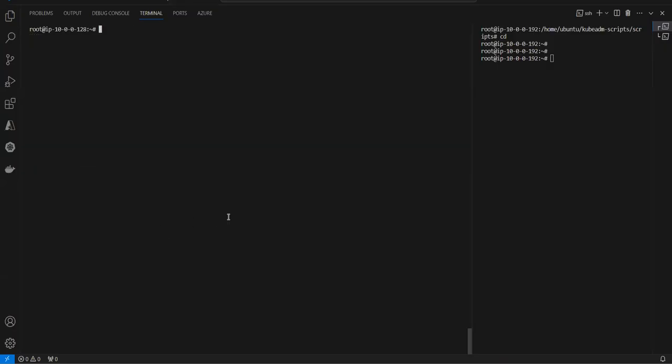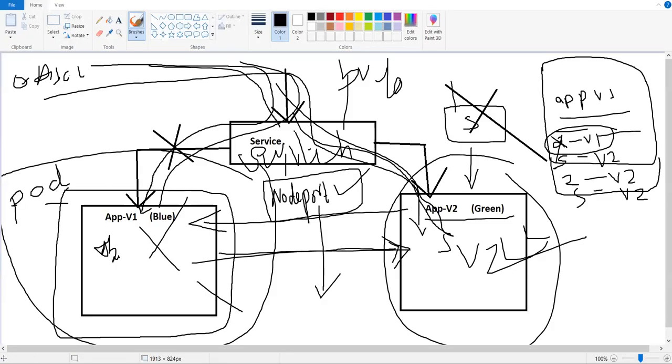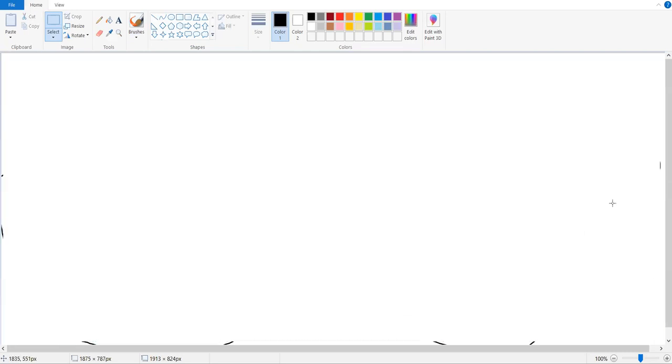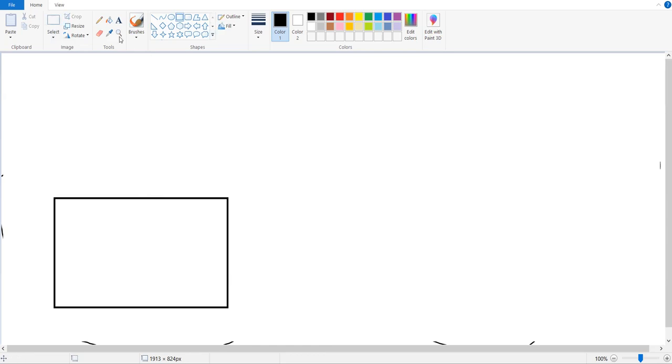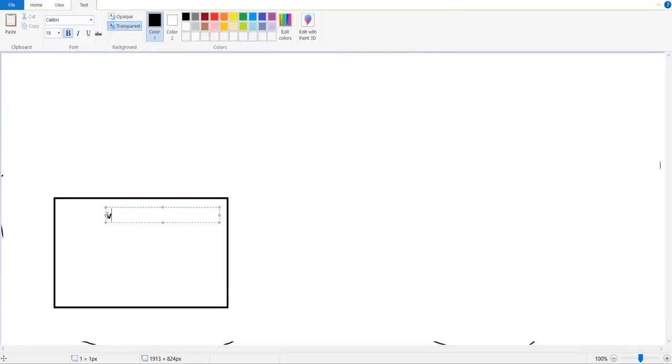So the same way I am going to deploy. Now this is our scenario, okay? Our V1 is successfully deployed. Version 1, blue, is done.